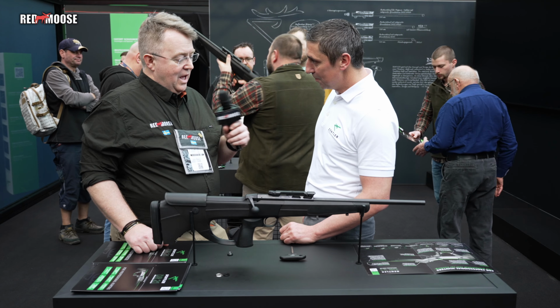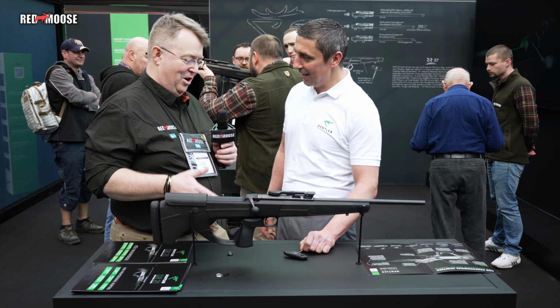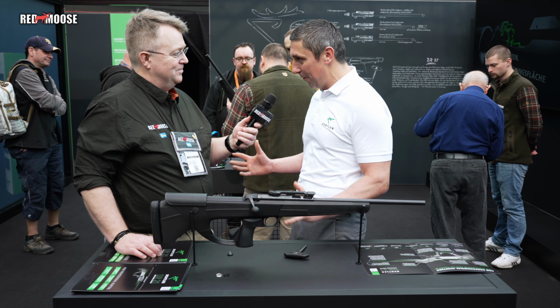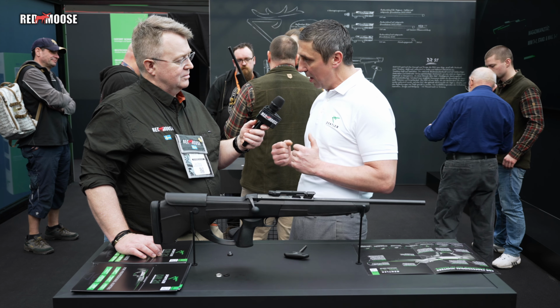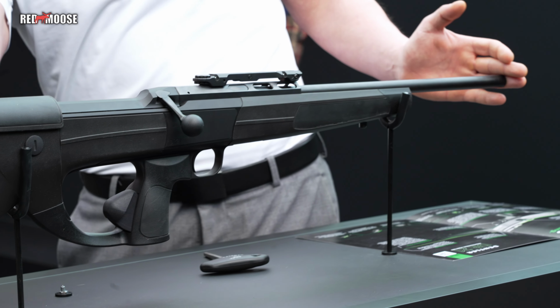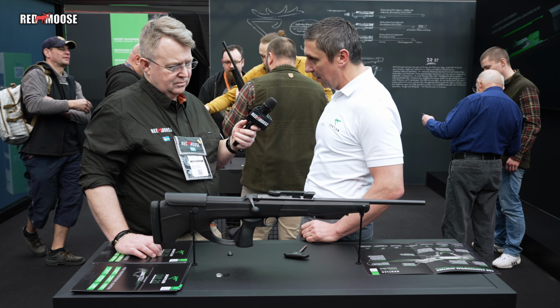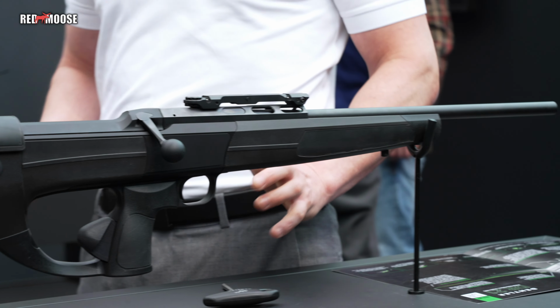Yeah. So, and there is a lot of new stuff I've never seen on a hunting rifle before. So where do we begin? Show us. We will begin with the aim of the rifle. The aim of the rifle was to have a very, very short rifle, which is very agile. This means we have 87 centimeters here with a 52 centimeter long barrel. So we did not cut the barrel. We have done something else.